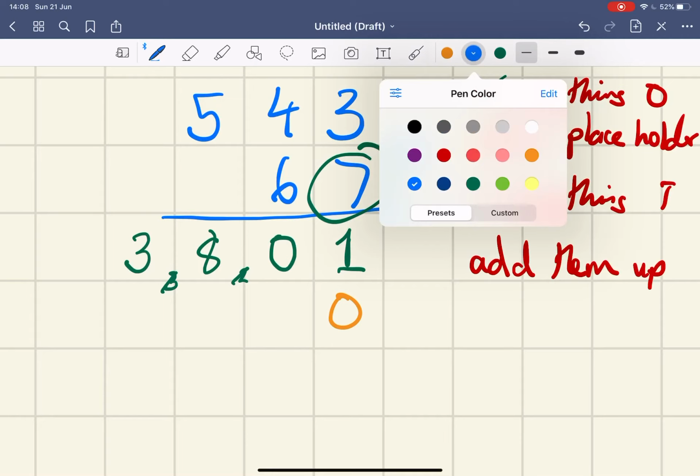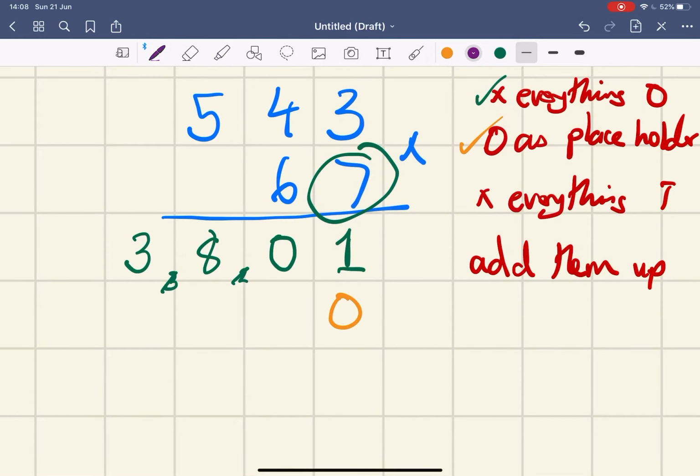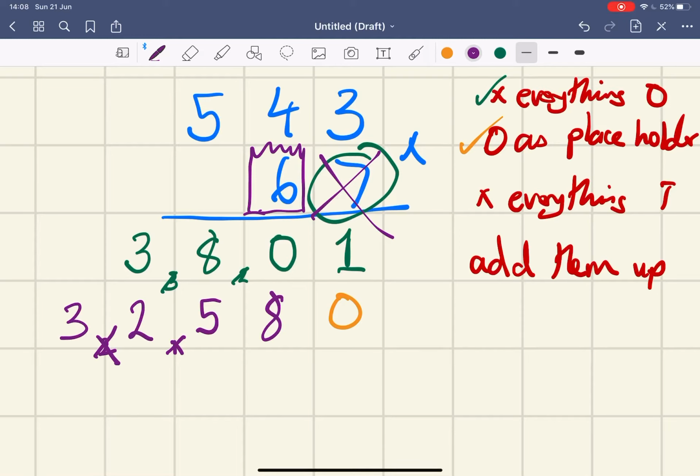So the way I'm going to do that, I am going to draw my Bart Simpson again, because that helps me remember that I need to multiply everything by the tens now. 3 times 6 is 18, carry the 1. Add 6 times 4 is 24, add the 1 is 25, carry the 2. 6 times 5 is 30, add 2 is 32. There we go. And then my final step is I need to add them all up.